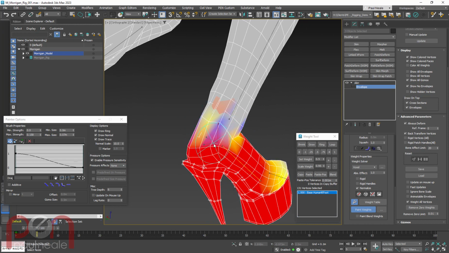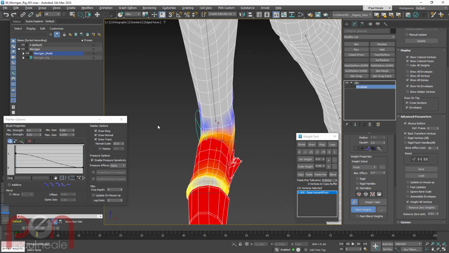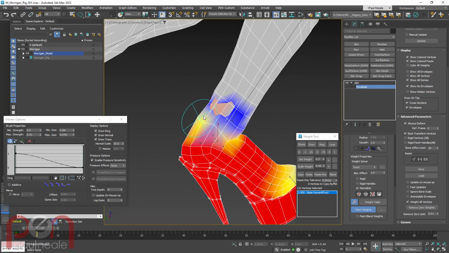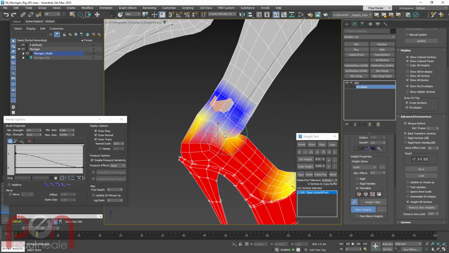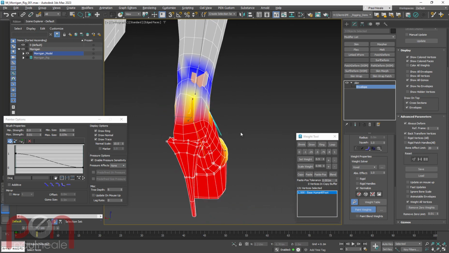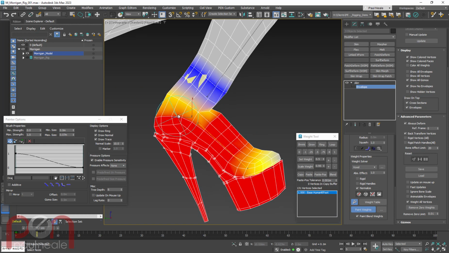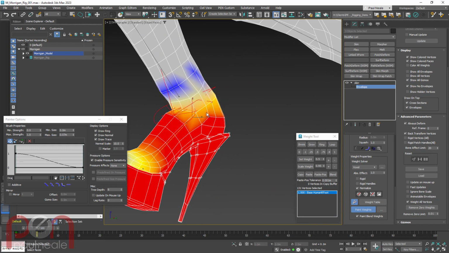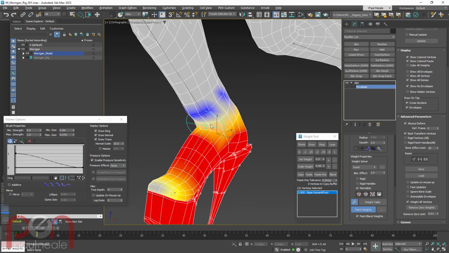And let's start blending some of this. But first, actually, I'm going to take my weight down to 0.01. And I'm just going to take it up the ankle a little bit. And the reason being is paint blend weights works better if both bones already affect the vertices you want to blend. Hard to describe. Paint blend on, and now I'm going to blend these in. Again, I push the weight right up to full strength again, and I'm going to go in and just blend in the ankle there.